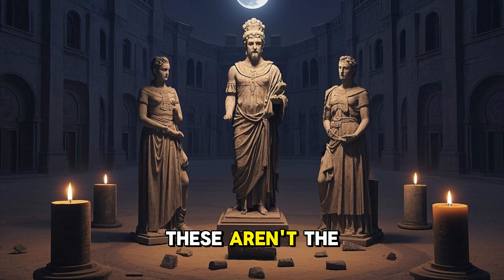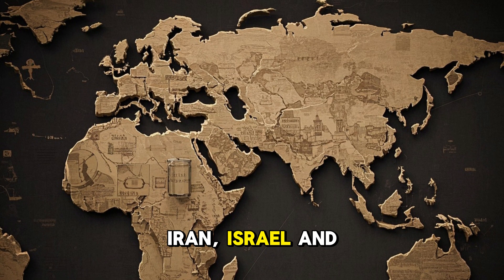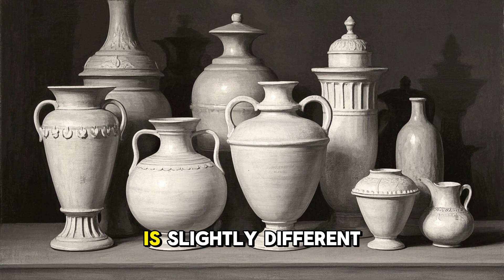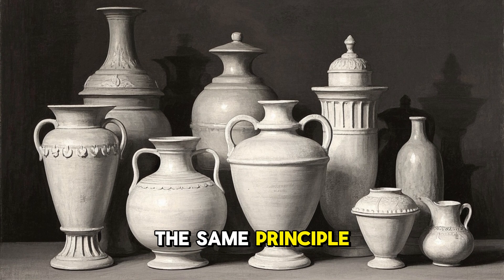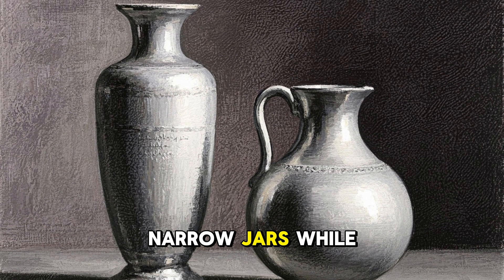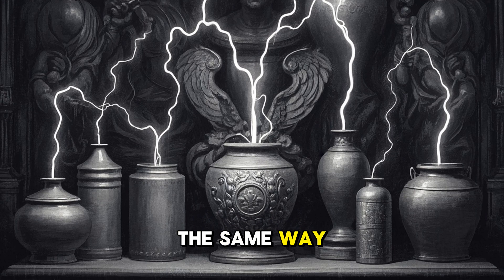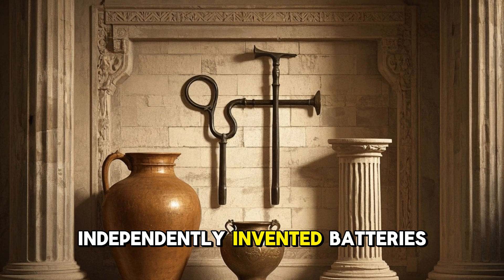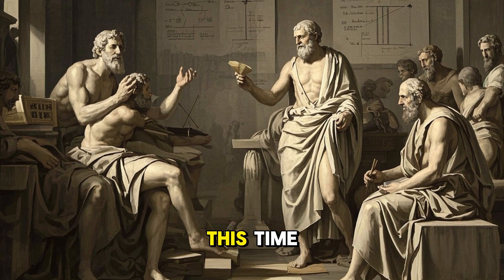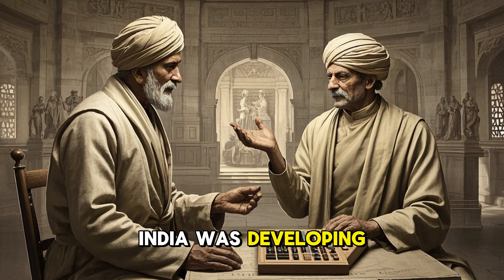Just to make things even crazier, these aren't the only ancient batteries that have been found. Throughout the years, similar jars have been found in Turkey, Iran, Israel, and China. There's even one in an Egyptian tomb that dates back to 200 BCE. Each is slightly different, but they all seem to follow the same principle. The reason they look different is that each culture had its own style — the Parthians preferred tall, narrow jars, while the Chinese preferred wide, shallow ones. But no matter their shape or size, they all functioned the same way. It seems many ancient cultures independently invented batteries without knowing other cultures were doing the same. Ancient Greece was inventing mathematics, the Chinese were creating the first mechanical calculators, and India was developing the concept of zero.